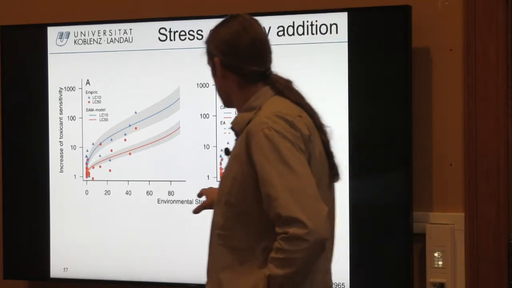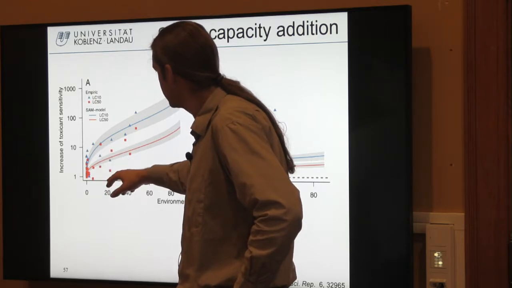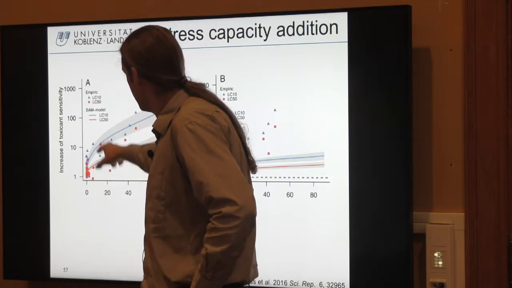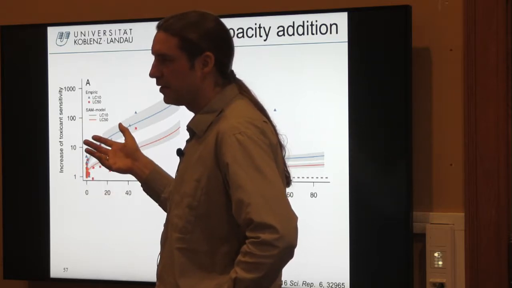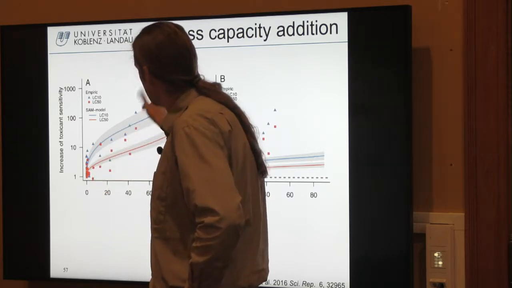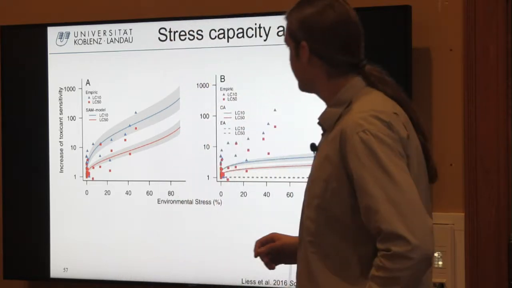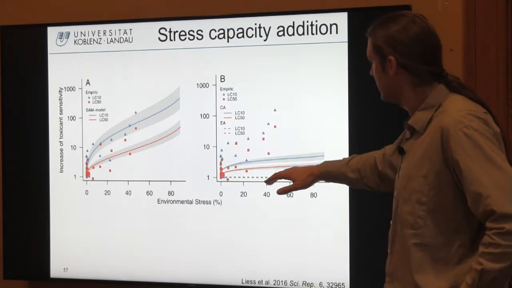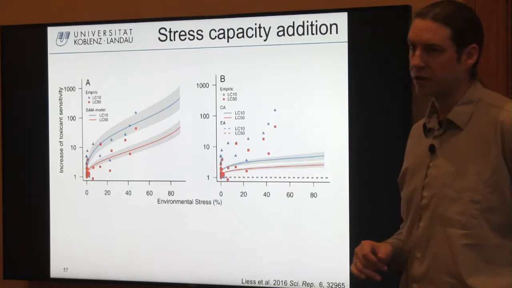And we evaluated this. Here you see the environmental stress on the x-axis, and you see the increase of toxicant sensitivity on the y-axis. And that is the stressor addition model here for the LC50 and the LC10, under different levels of the environmental stressor. And you see that the SAM model was reasonably well predicting the change in the LC50 and LC10, whereas if we used analogously the independent action model or the concentration addition model, both didn't work that well.